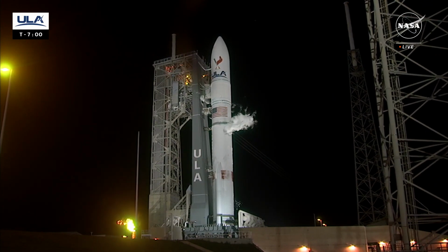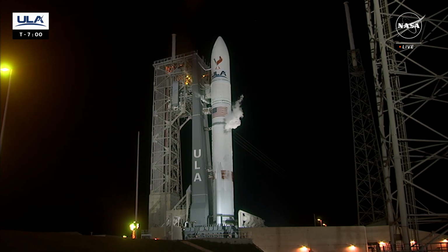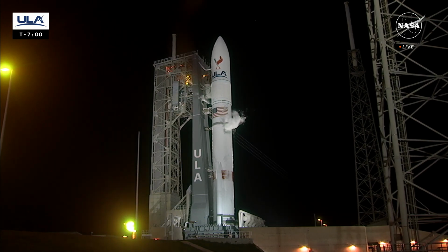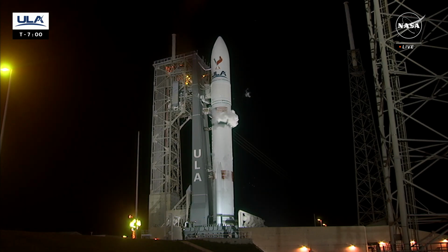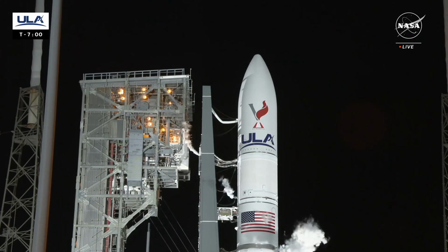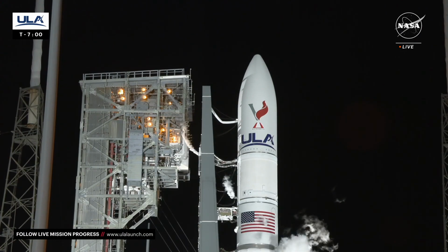or CERT 1. This is the first of two planned test flights to support full certification of the Vulcan rocket for U.S. government missions. On board the Vulcan rocket today is Astrobotic's Peregrine commercial lunar lander on a mission to intercept the moon, and the Celestis Memorial spaceflight payload Enterprise, flying to deep space with the Centaur upper stage. Liftoff is scheduled for 2:18:38 a.m. Eastern, and we have a 45-minute launch window this morning. In addition to watching our webcast, you can also follow the live mission progress at ulalaunch.com.